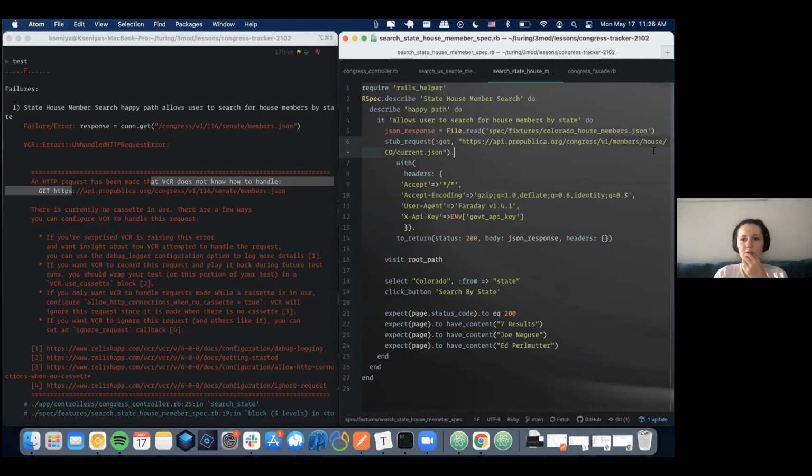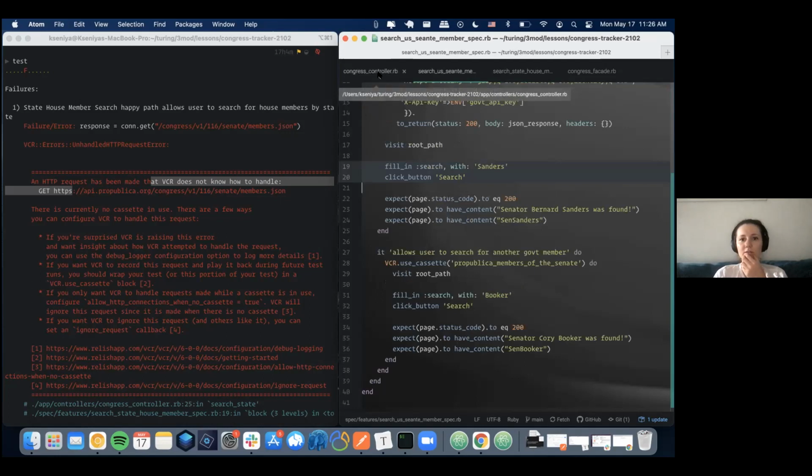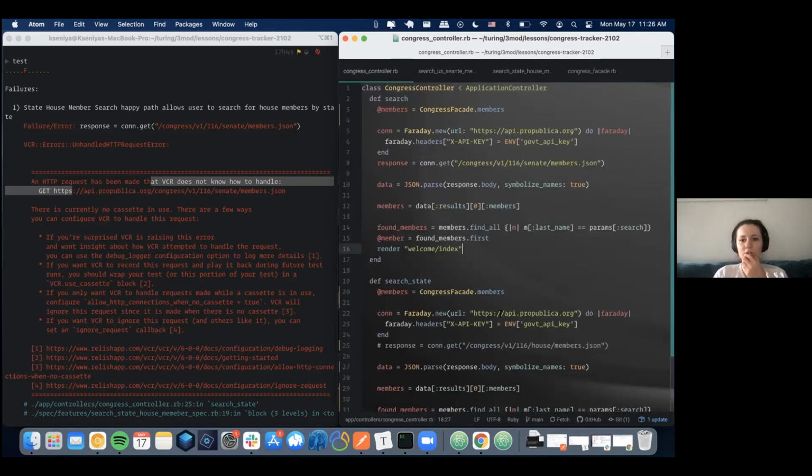Members, House. Oh, okay. So we just have to change it to House and then interpolate the state. Yep, like pass an argument of the state.